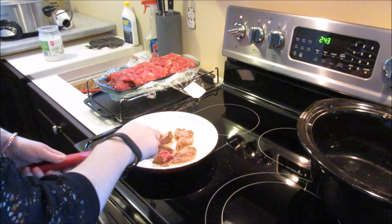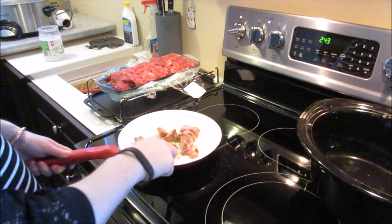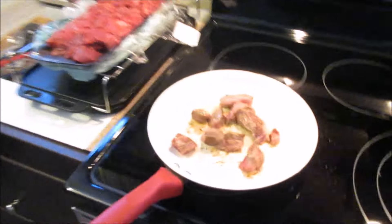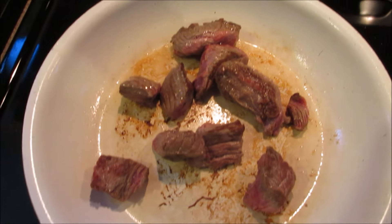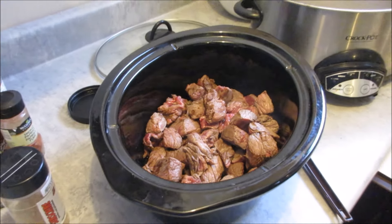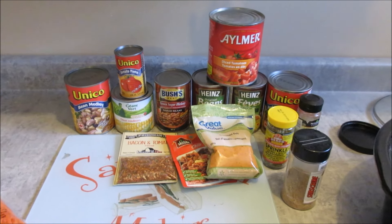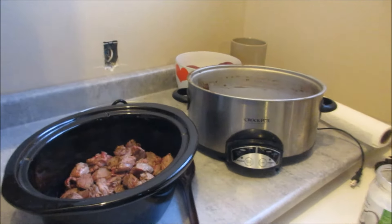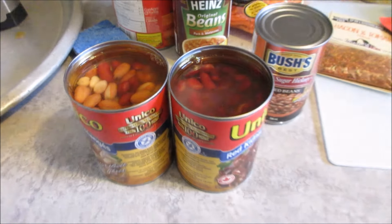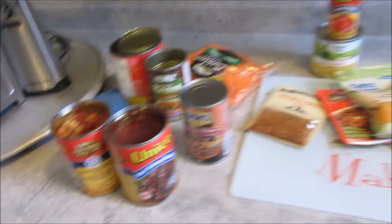I'm going to try to get all of the sides. It's pretty simple — you just keep doing that until you get a bit of a brown on it. As you can see, there's a little bit of brown on it, and then just throw it into the slow cooker and keep going. I've got the meat all done up there, and I'm going to open up all the cans of stuff and put it in there and turn it on.